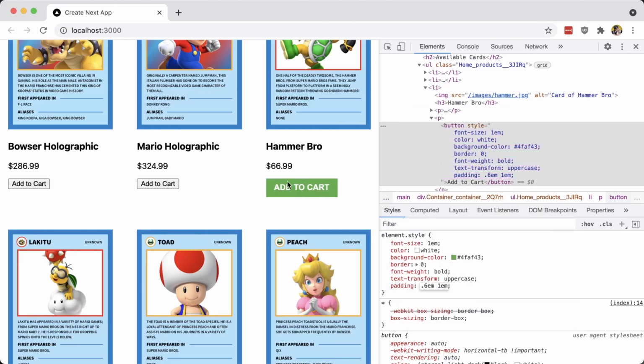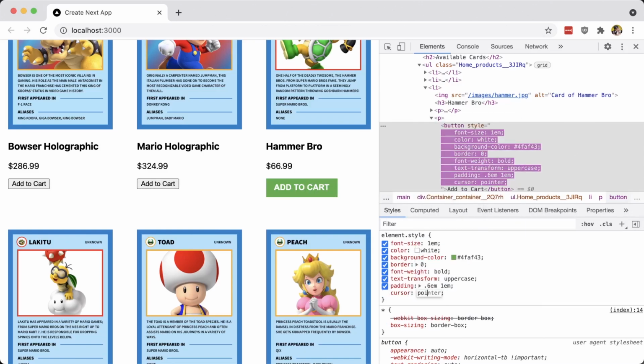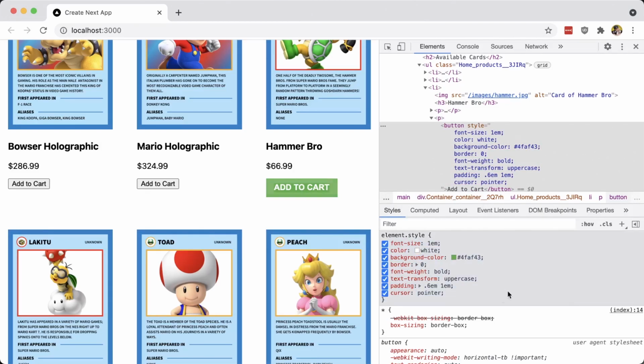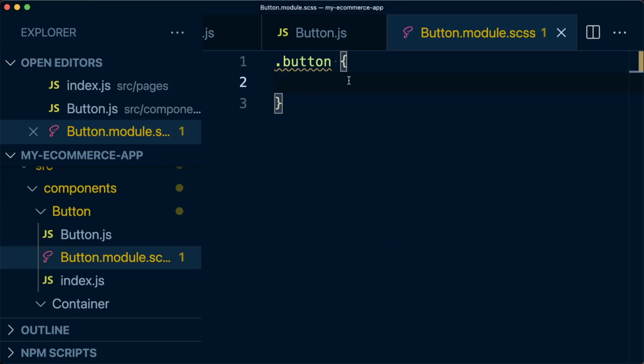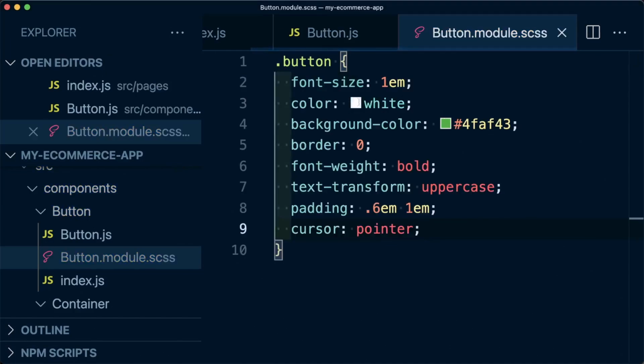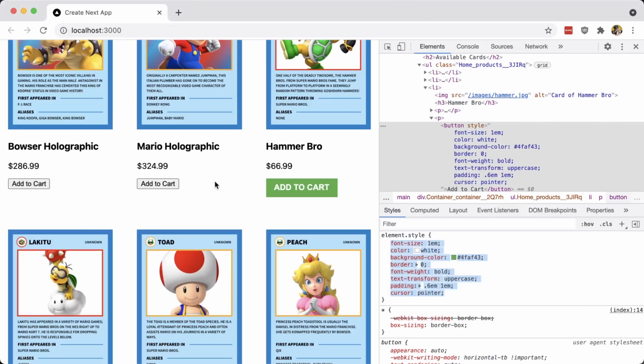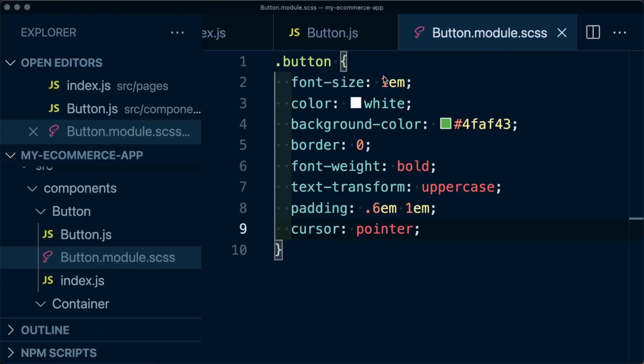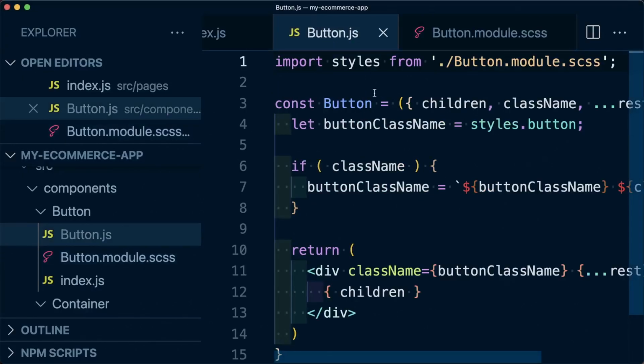That way it looks nicer, where the top padding and bottom padding is going to be a little bit shorter than the sides. And finally, when someone's actually hovering over this item, I want it to look like a button. So I'm also going to add a cursor of pointer. And we can see now that when I hover over this, it shows that hand. So now I'm going to copy all those styles, and I'm going to head back over to my editor, where I'm going to paste them under my button class. So now I can refresh the page, where now we're actually ready to use this button component inside of our application.